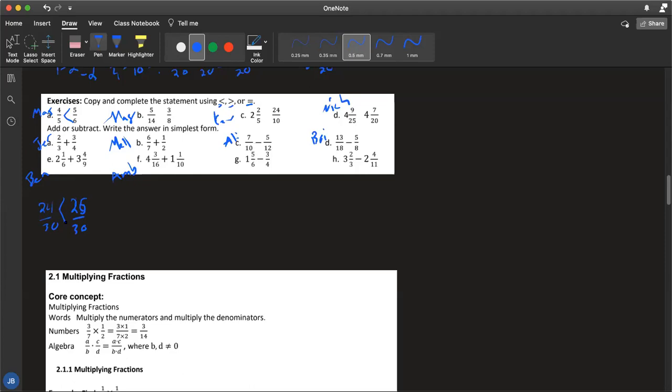All right, Maggie, 5/14 or 3/8? 3/8 is larger. Okay. And did you check your answer? Yes. And how did you check your answer? Just an easy trick I learned from school. If it's a smaller denominator, sometimes it'll be bigger, maybe it won't be unless it's equalized. So I checked it and made it the same denominator. Okay. Let me just check. 5 divided by 14, then 3 divided by 8. Yeah, I think you're right. That looks good.